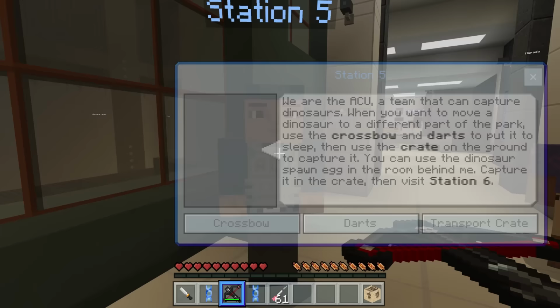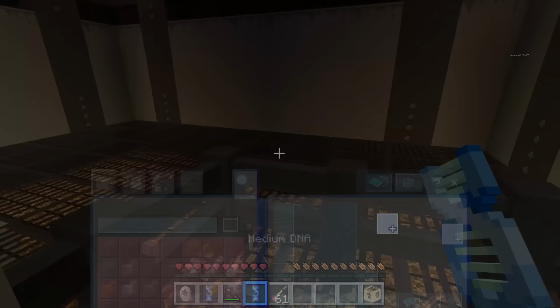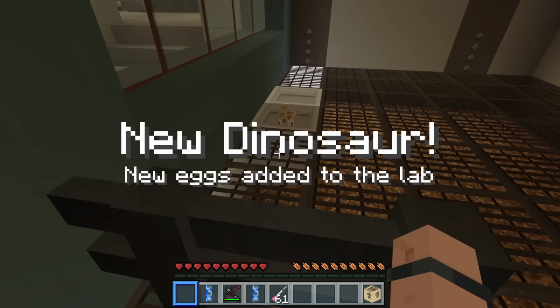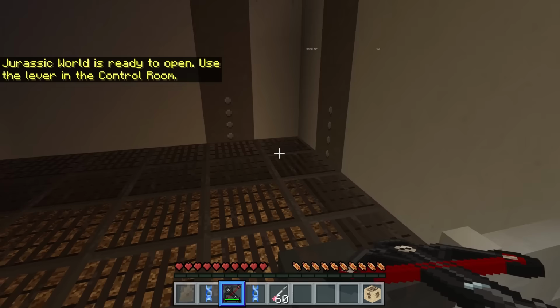Spawn the egg behind you? Oh, okay. So first off, I've got to get the egg out. All right. There we go. And then spawn the egg? How do we spawn the egg? Oh, it's adorable! We have our first dinosaur! Jurassic World is ready to open! Okay, so we put it to sleep. Now what do we do? I put it to sleep.